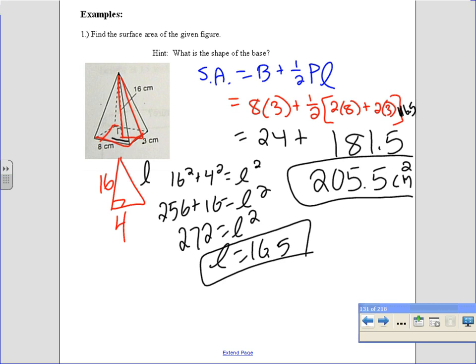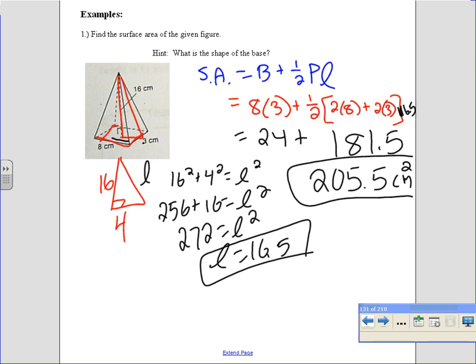Okay, without looking, what is the surface area formula for a pyramid? Gio: Base plus 1/2 perimeter of the base times slant height. Good, times slant height. What is the surface area formula for a cylinder? Amberly: 2B plus Ch. Good. What is the surface area formula for rectangular and triangular prisms? Mike: 2B plus Ph. Good.